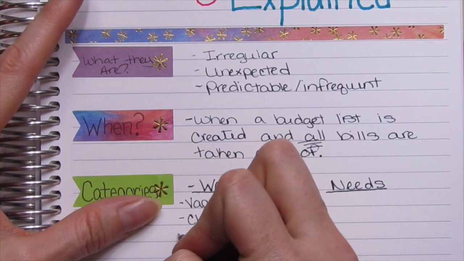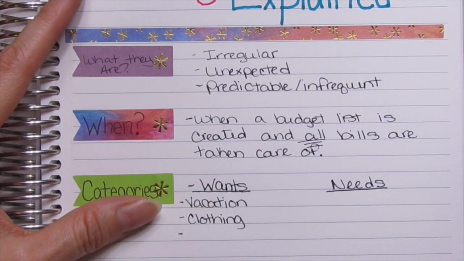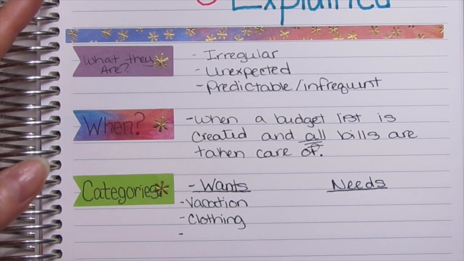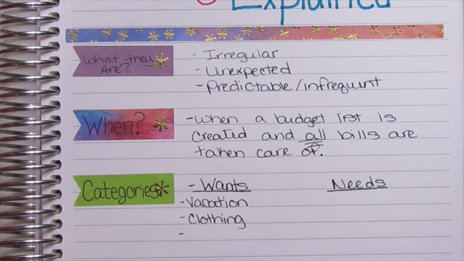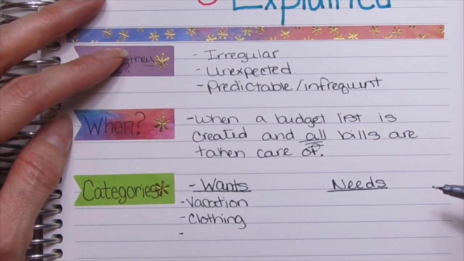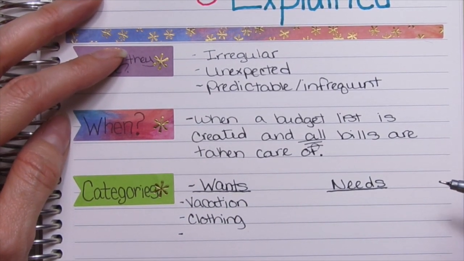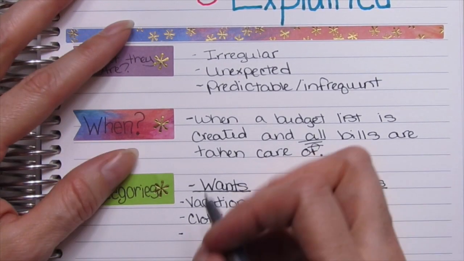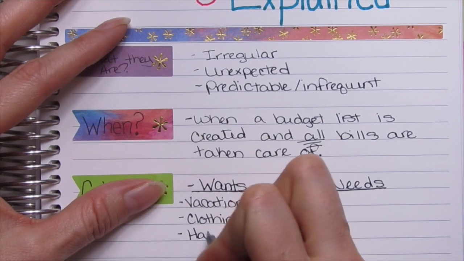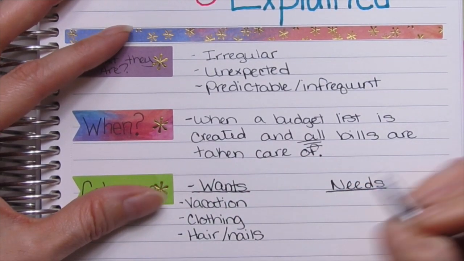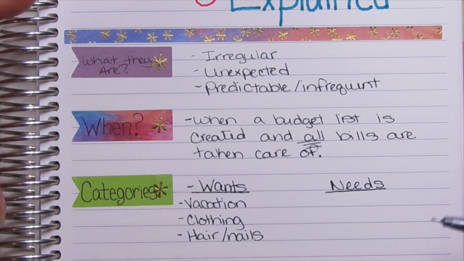Another want, and this could kind of go into wants and needs, but you know, maybe hair and nail care. So I know that there are a lot of women that get their nails done and it's not necessarily a need at all, but doing so maybe makes them feel good about themselves. So we'll have one here for hair and nails. So those are just a few examples of some wants.